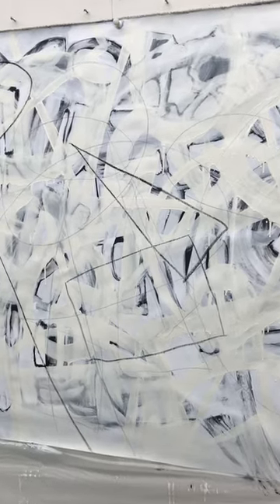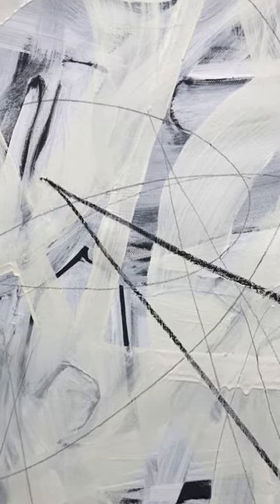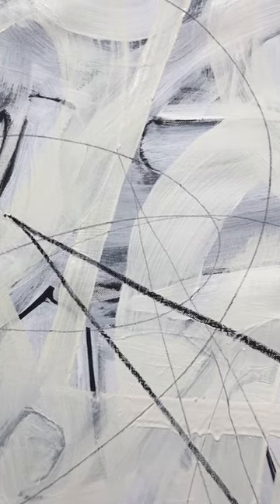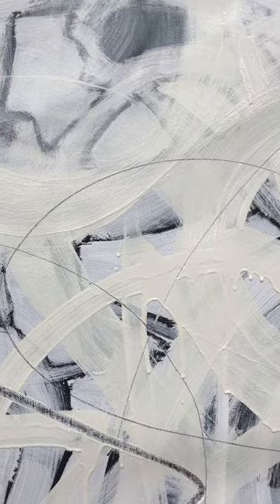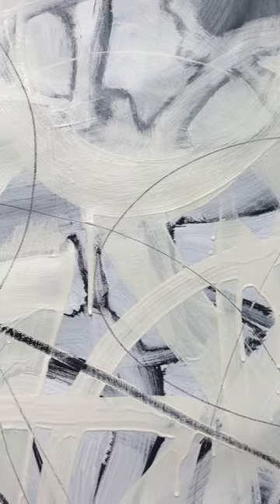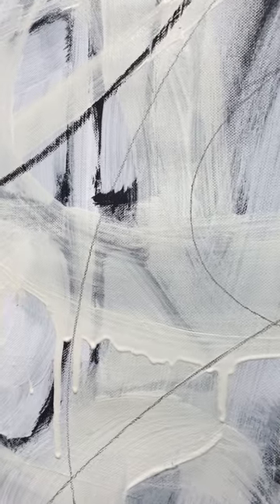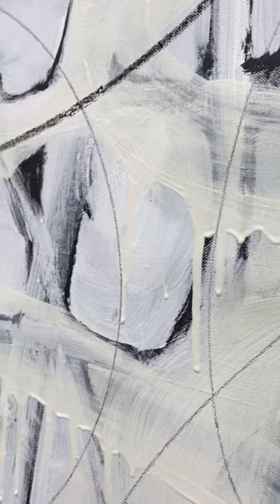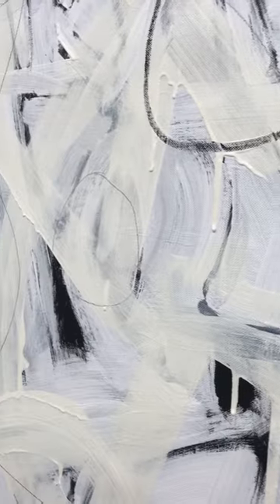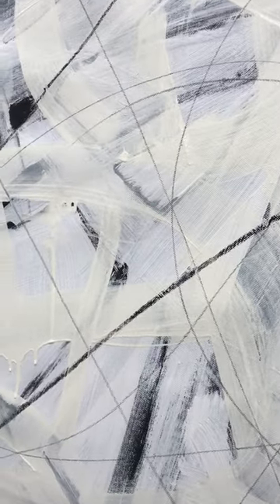Here are some close-ups of what I just did. Hopefully you can see that there is some warmth here as I scan across this 8 by 4 foot canvas that was gessoed and on my wall. You can see the drips, you can see that the paint is semi-transparent except for when it gets drippy and thick, so there's a variation in opacity versus transparency. I added the marks right into the wet paint.